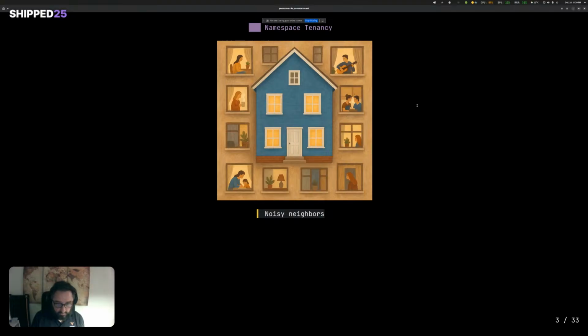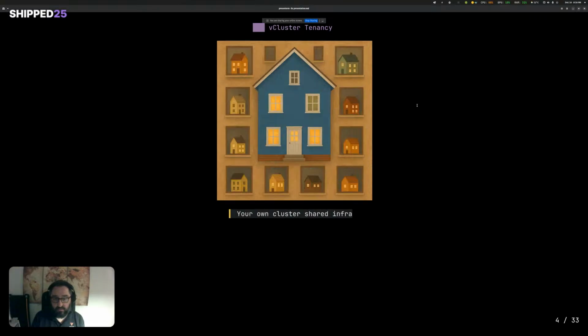This picture, courtesy of ChatGPT, obviously, shows us that the typical way of isolating workloads within Kubernetes is namespaces, but we can do better. Now, is it really better? It depends how you look at it, but that's definitely how you can think of vCluster and its multi-tenancy. Suddenly, instead of having namespaces isolated just in this weak isolation level within your host cluster, you can actually have little Kubernetes clusters running within pods.